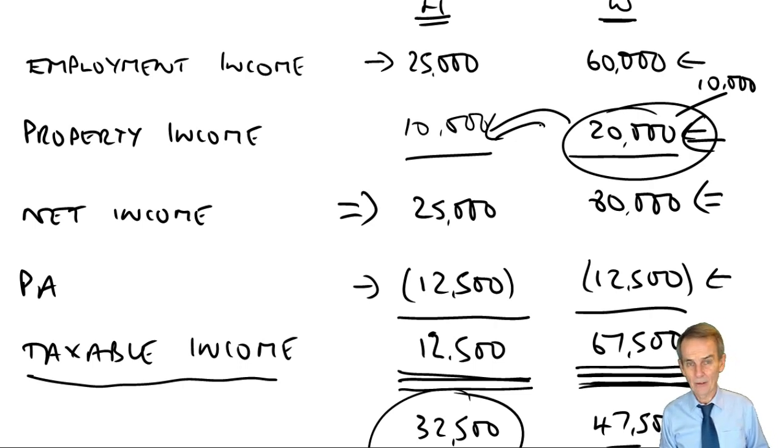What we also have there, though we haven't dealt with it yet, and we're not going to deal with it in detail, we're just going to make the point, is that when you move a property such as we've done there, a property which for CGT is a chargeable asset, and when sold, if at a profit, then a capital gain would be computed, and then that capital gain would be taxed on the individual owner.